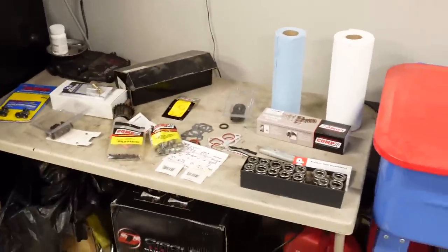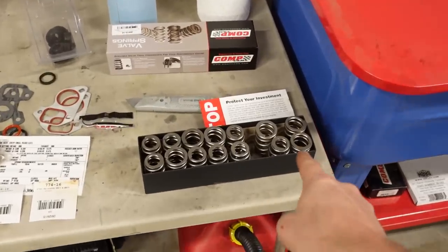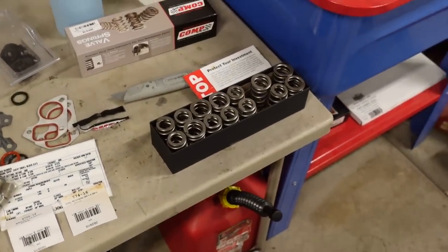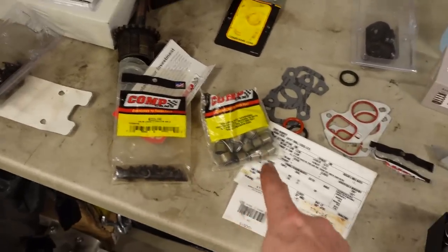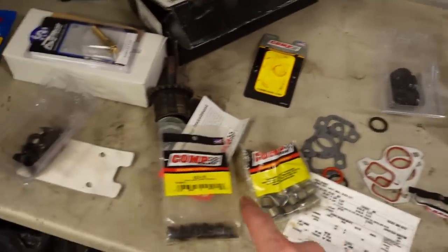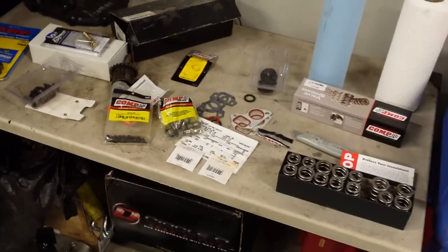What I bought was a Comp 26918 CS kit. It has beehive valve springs. These will work with like 630 lift and all kinds of RPM. It has the upper valve locks, new valve stem seals, locators, as well as the upper retainers or whatever you want to call those. And that's basically the kit that you get, but there is a little bit of a fitment issue and it might work, but I don't feel great about it. So I'm going to order a replacement part.